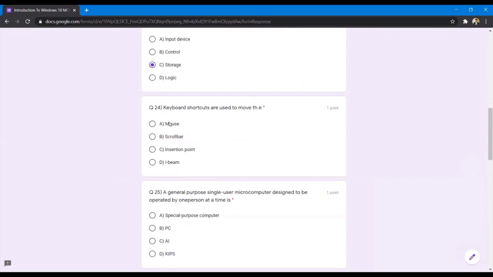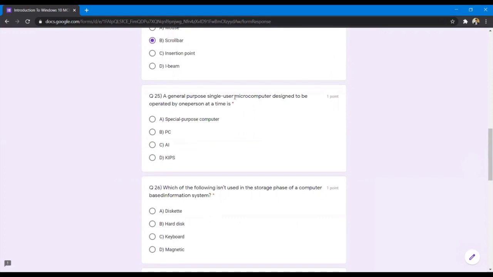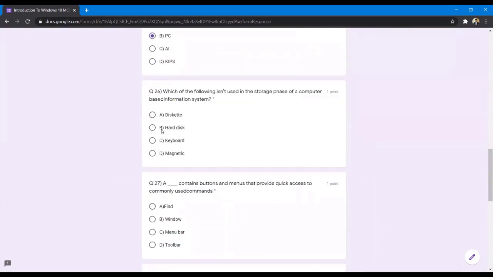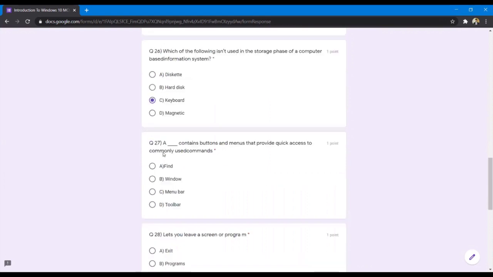storage. Keyboard shortcuts are used to move the scroll bar. A general purpose single user microcomputer designed to be operated by one person at a time is PC. Which of the following is used in the storage phase of a computer based information system? So this will be keyboard.